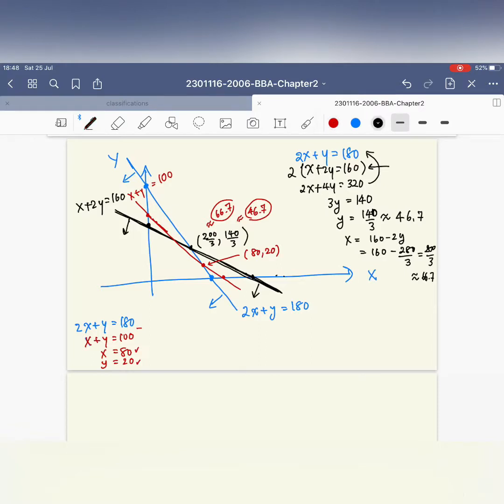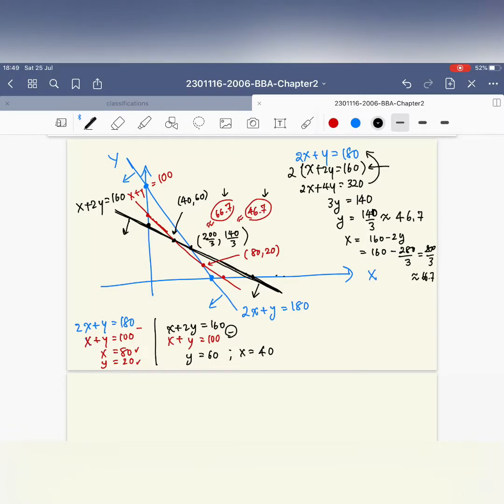Next, to do the black, which is x plus 2y equals to 160, and the red, which is x plus y equals to 100. Again you can simply do a subtraction, so you have your y equals to 60, and then your x immediately is 40. So right here, this point, your x is 40, so it is on the left of this 66, so it is correct. And your y is 60, so it is above that 46. So the intersection is correct.